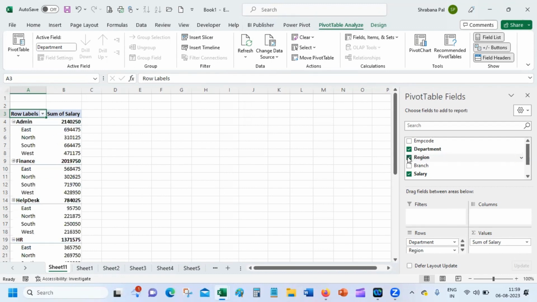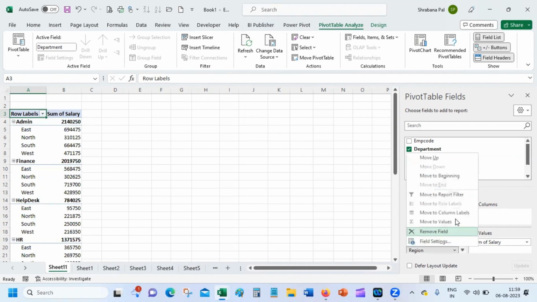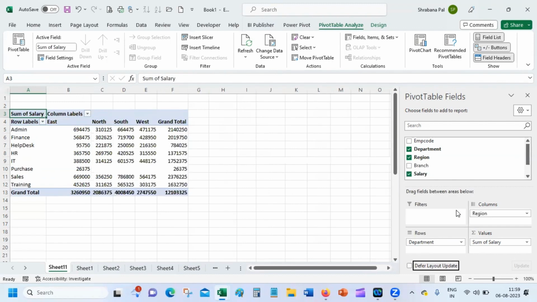And I can then drag them, or if you click on this small arrow sign also, I can say move to column labels. So it will come here.